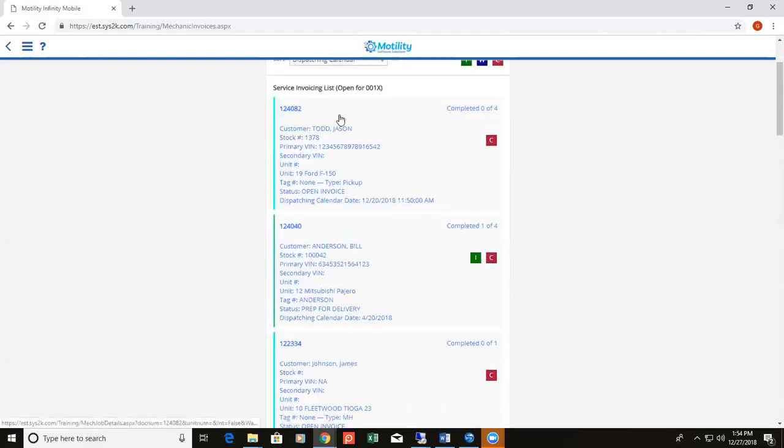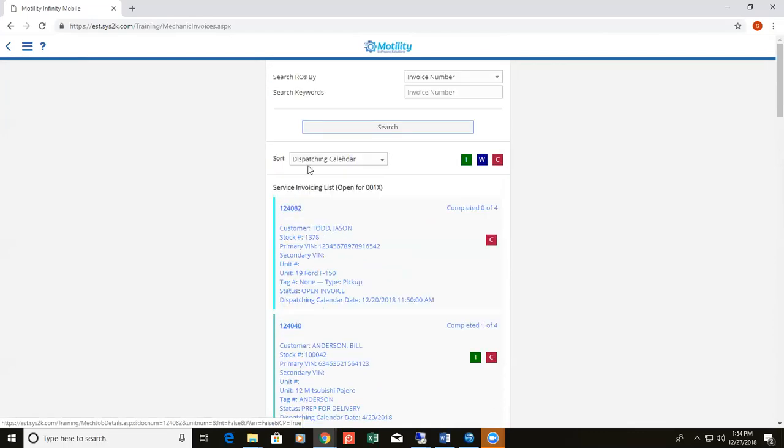But as long as they have at least one open line item on a work order, that invoice is going to show in their listing. And like I mentioned before, let's say that this technician made a mistake on the work order we just did. We need to go back and reopen it. The advisor would need to go unmark the job line as completed or tech done, back to open, and then this technician is going to see that work order pop back up.